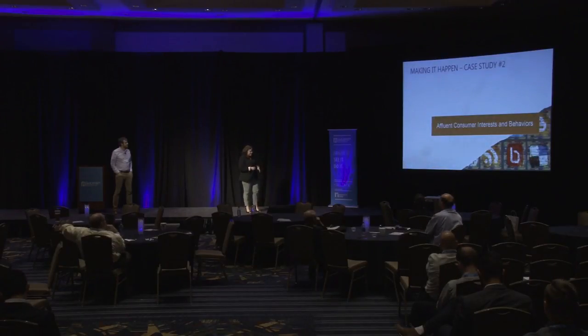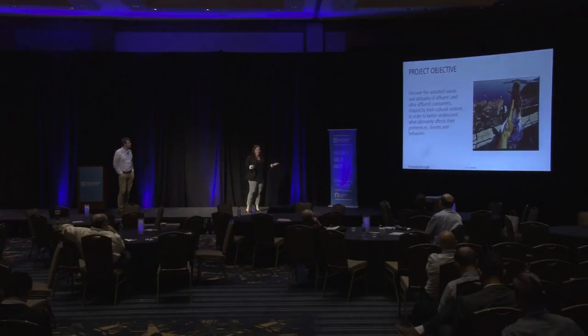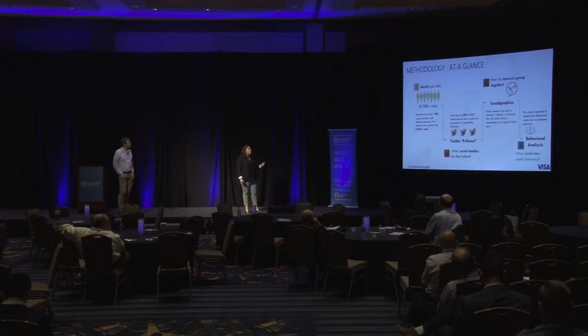I will quickly run through this affluent one. This one was even more complex than the small and medium business owners. We're basically trying to uncover unstated values and attitudes shaped by cultural context. I mean, this is traditionally a very complex focus group or in-home research project, but we believed that we could do it on social.